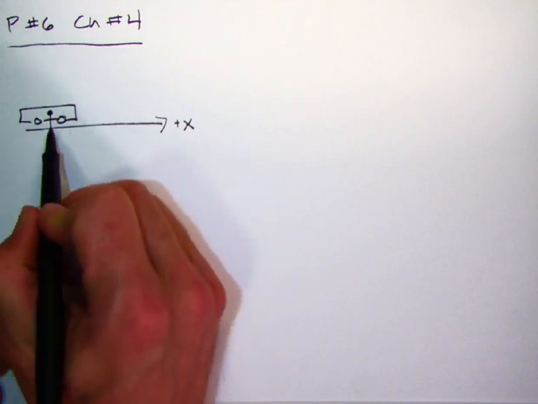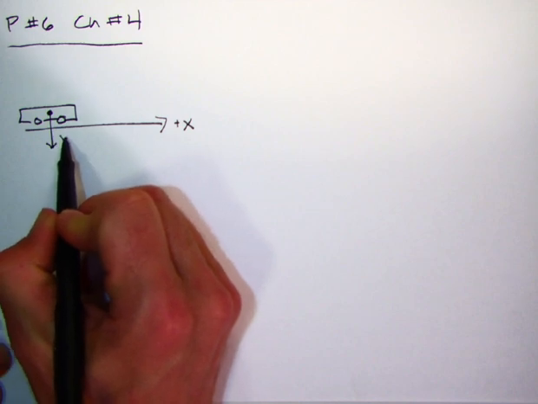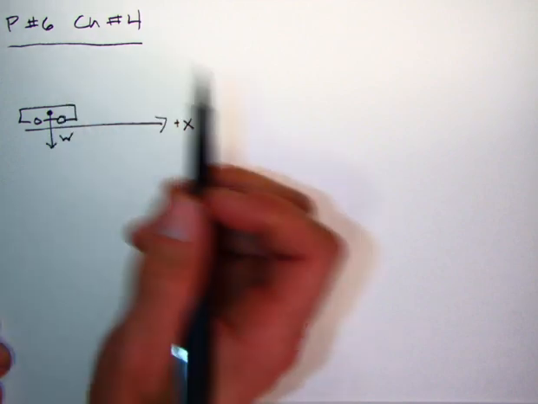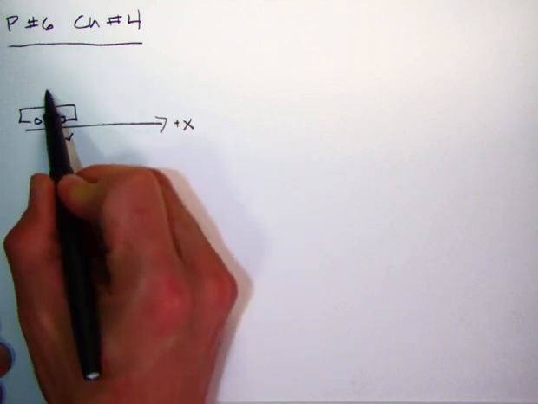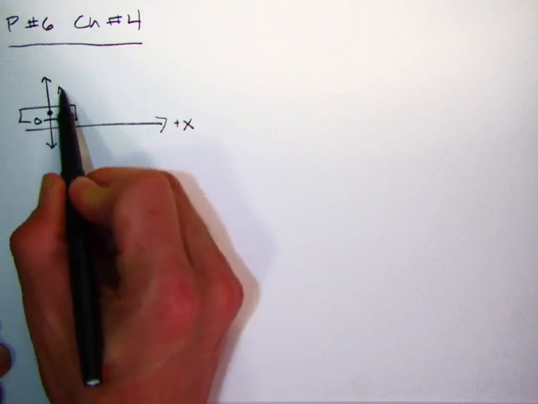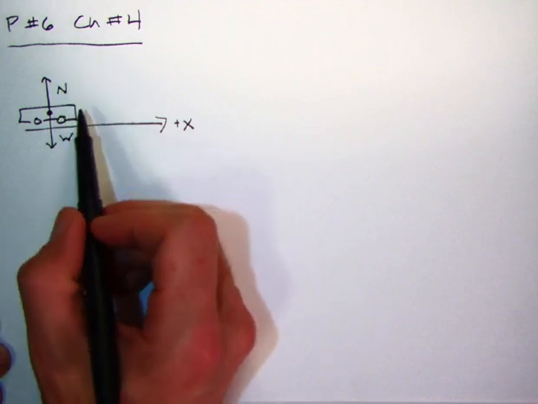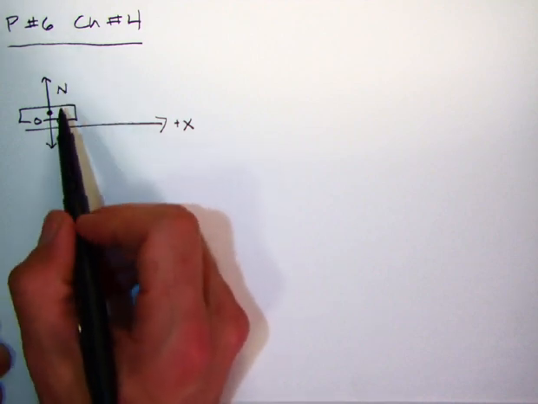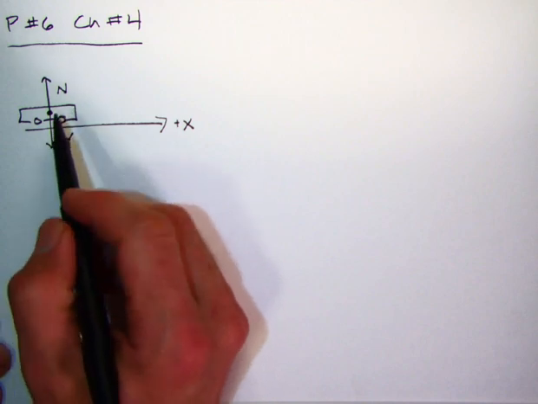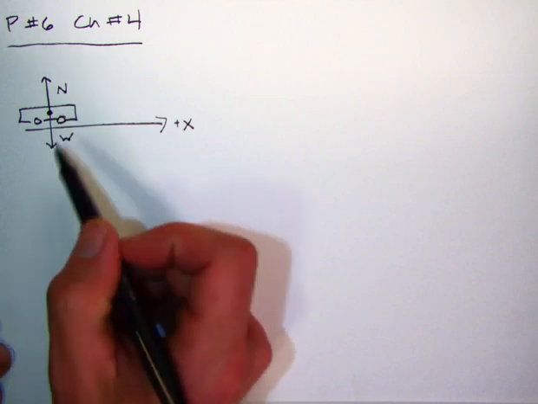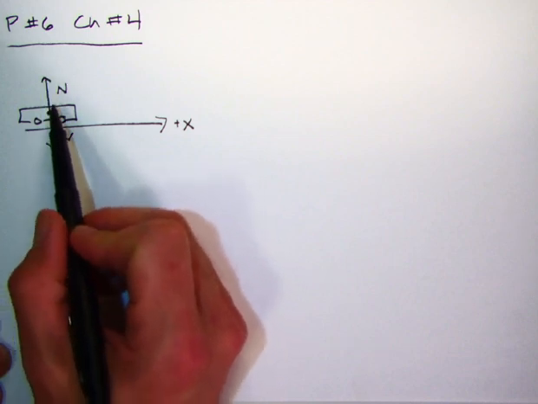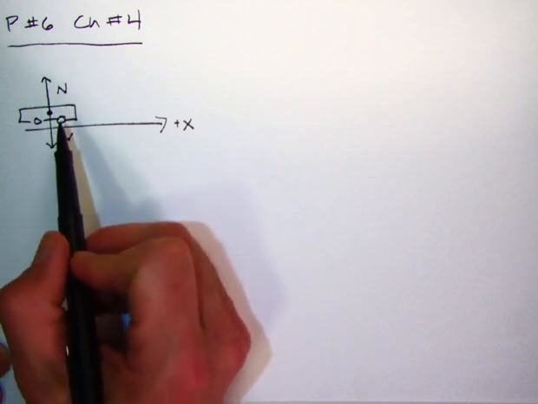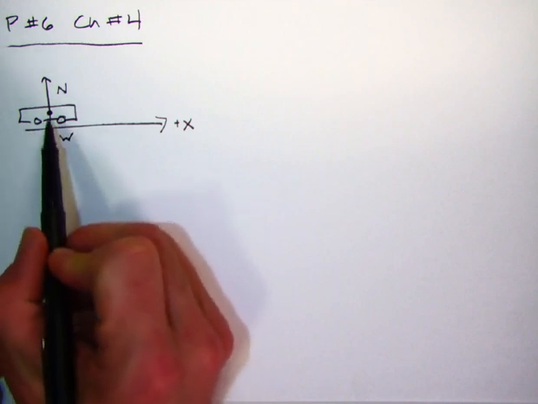So this car must have some weight. Cars have mass, and if they're on the earth, they have weight. There's also a normal force. What is a normal force? That's the upward force exerted by a surface. The car has a weight, but yet it's not accelerating downward. Why is that? Because the surface exerts an upward force on it called the normal force. Normal literally means perpendicular, so a normal force is always perpendicular to a surface.